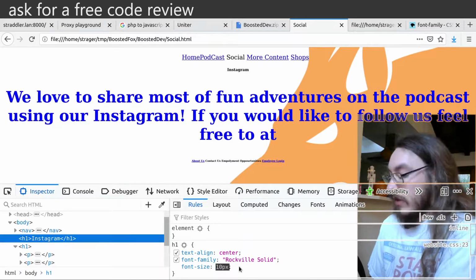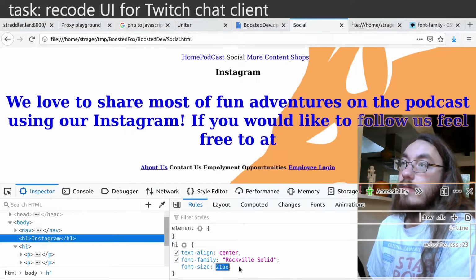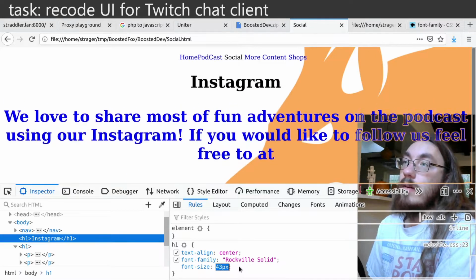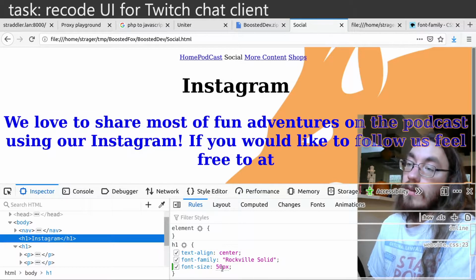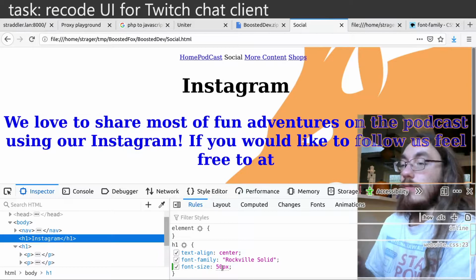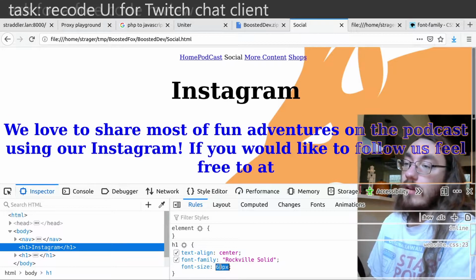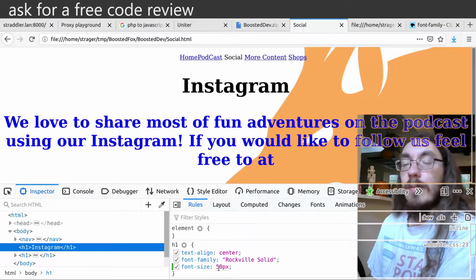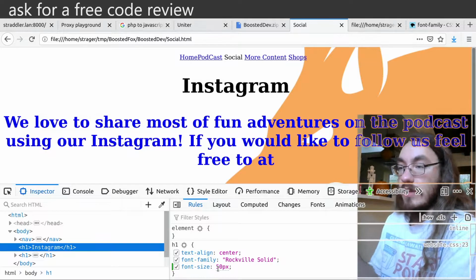If you click it and use the arrow keys, you can go up and down to grow and shrink it a little bit at a time, to say, oh yeah, that looks good. Okay, I'll keep it at 50. If you change this, you're not actually changing the file. So if I refresh, then it goes back to whatever the file has. So after you make your little change here, you need to remember what changes you made and then go to the file and change the font size in the file.